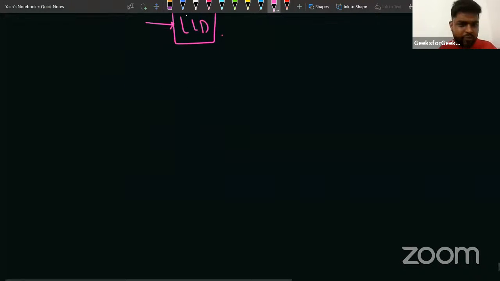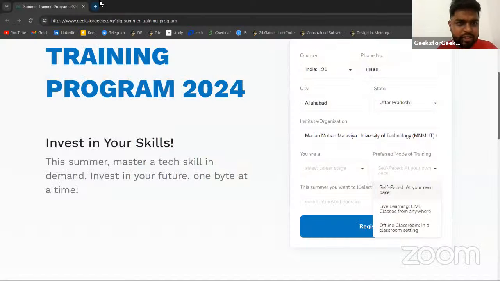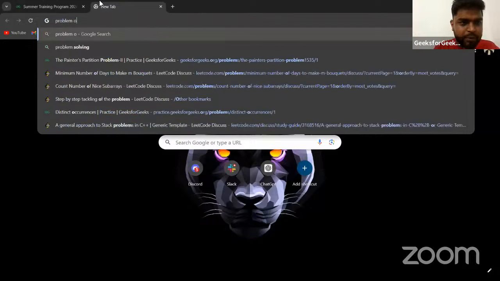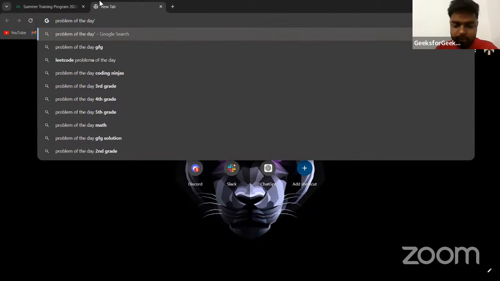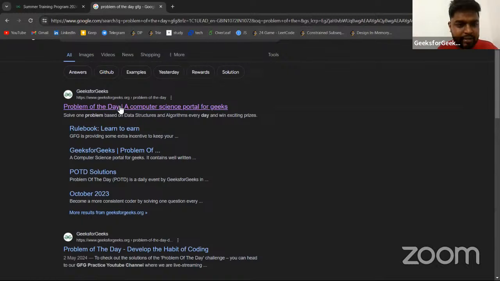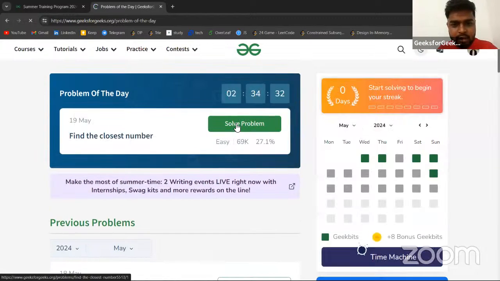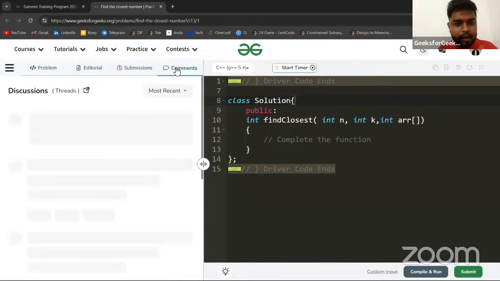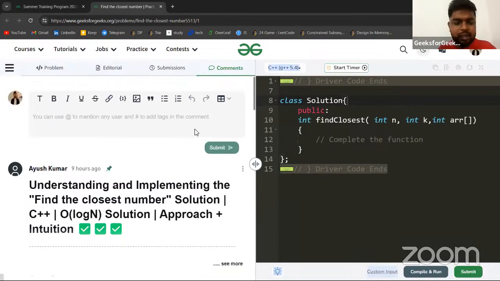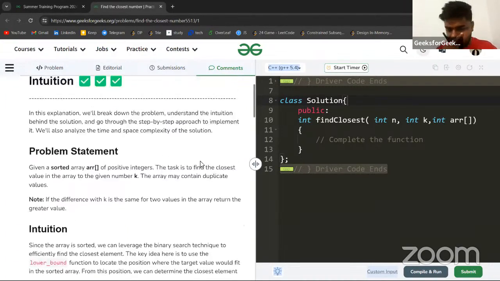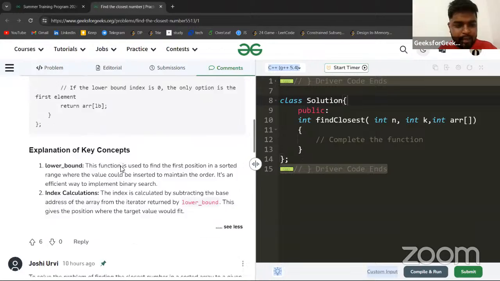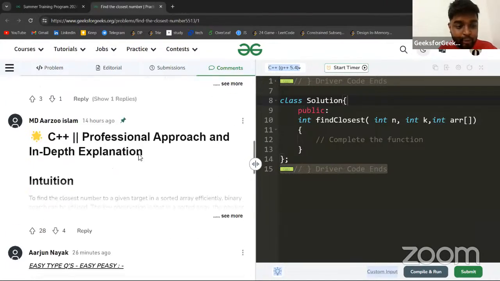Another question of low level design: you must have seen there is one more very important thing, that is, if you have to design a comment system. You must have seen that on GFG we also have a comment system, right? I'll just show you. If I open the problem of the day or anything, I'm just showing you the commenting system. You can see here, guys, that we have comments here, right? You can see this particular part where people are commenting, and then other people can reply to those comments as well.